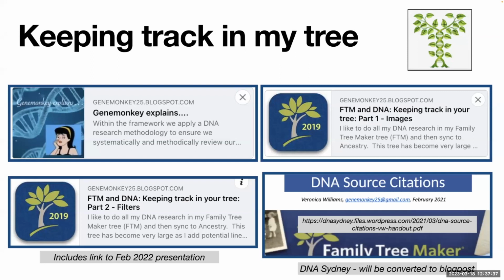So that's all I wanted to talk about. As I said earlier, all of this is in my blog under 3 separate posts. The second one here, the filters, also includes a link to the February 22 talk I did for the Family Tree Maker group. So that has a lot more information in it than the others. DNA source citations is pretty dated. It's 2021 and it's on DNA Sydney, but I'm going to convert it to a blog post soon.